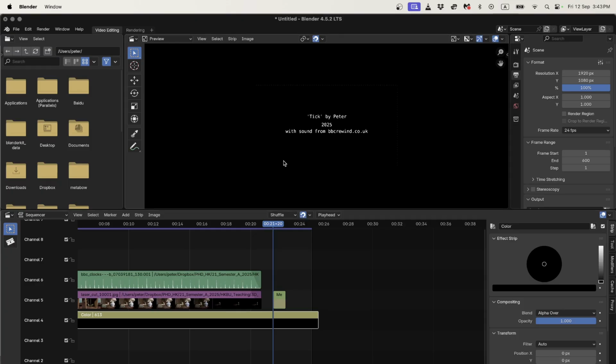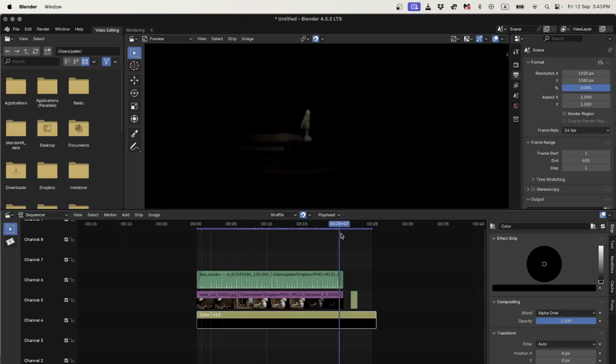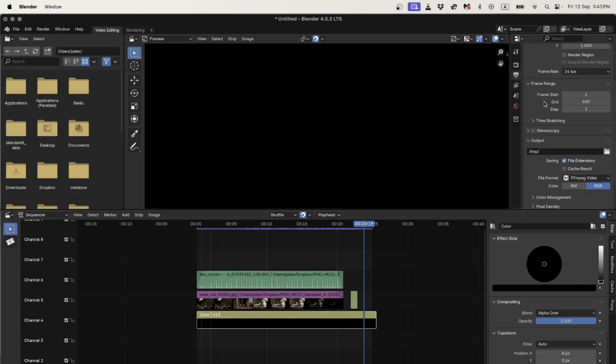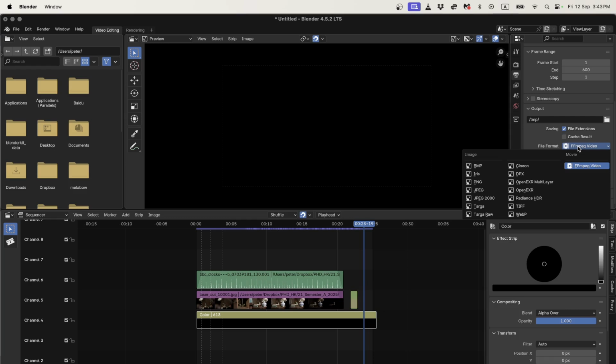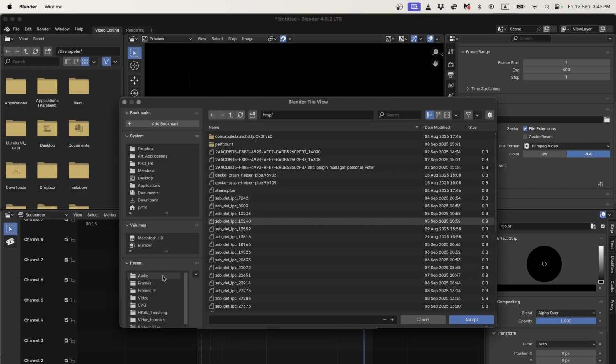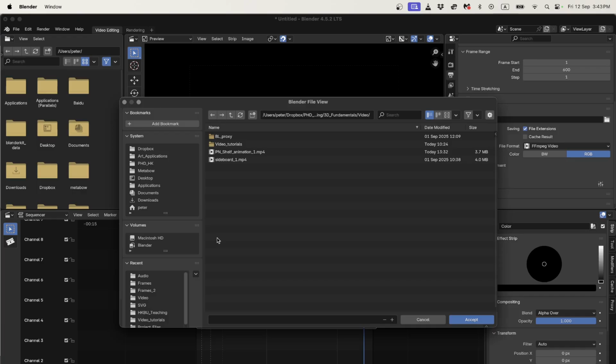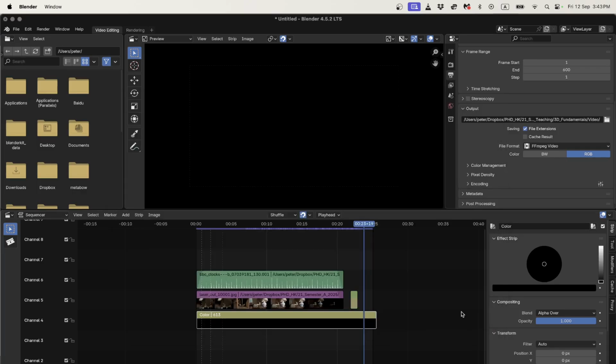The controls are nice and simple. So once I've got all of this done, there's my animation compiled into a video. I just need to export it one more time. So now in the export menu, I make sure that my file format is no longer PNG, it's FFmpeg video. I would select where I want it to export. I've made a folder called video, and I would just put it in that folder.